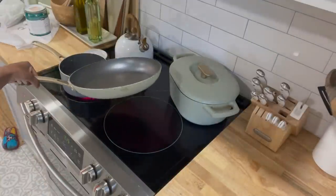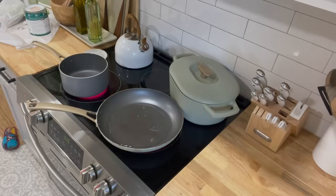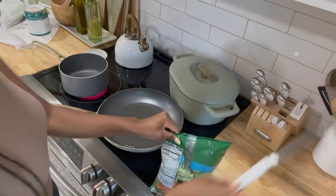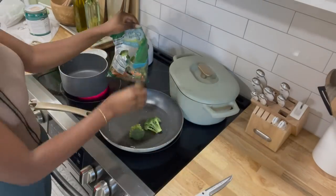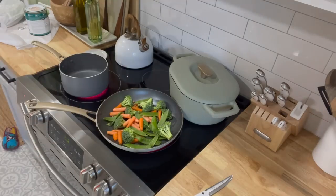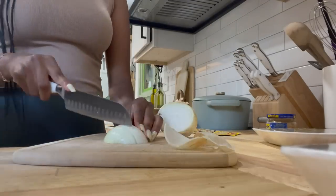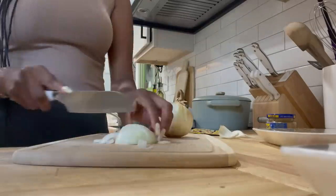And I'm also using those, I forget what they're called right now at this moment. I can't remember what they're called, but you know those little stringy, crispy thingies that are in the fried rice. I'm using some of those too. So I'm steaming up my veggies, cutting my onion, and then that's pretty much it.